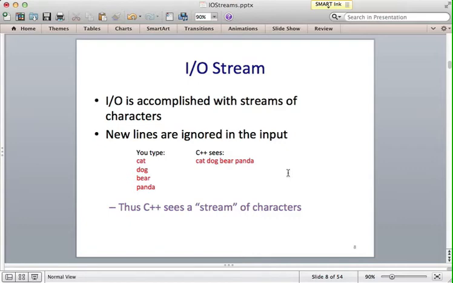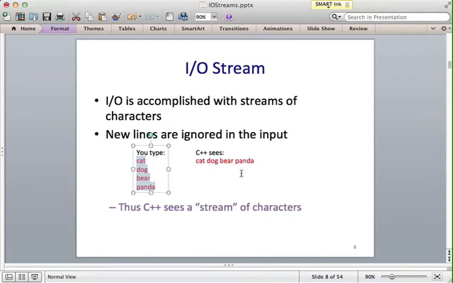So an I/O stream, the reason they're called streams is an analogy to water in a creek. And in the creek, water just kind of flows linearly through the creek, and that's the same thing that happens with C++. Well, you may type what's shown here on the left as cat, dog, bear, and panda on 4 separate lines.